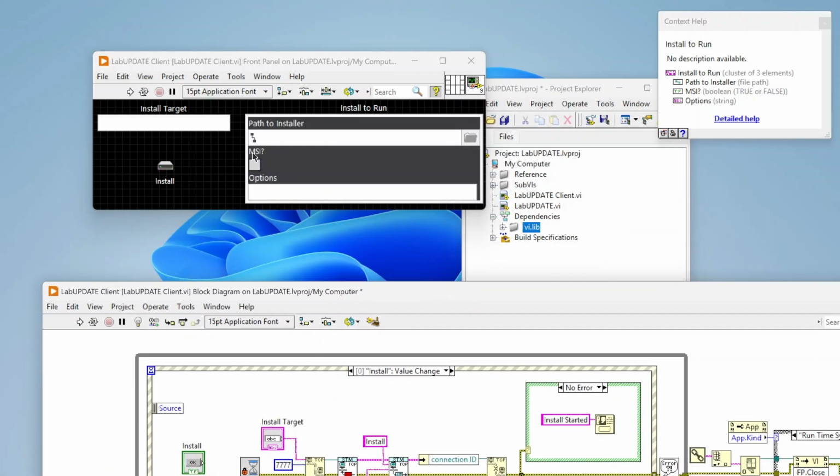It also could be easily integrated to pull builds from something like git releases. It wouldn't be that much effort to replace this path with a URL to download and execute. So you could do something similar with that.